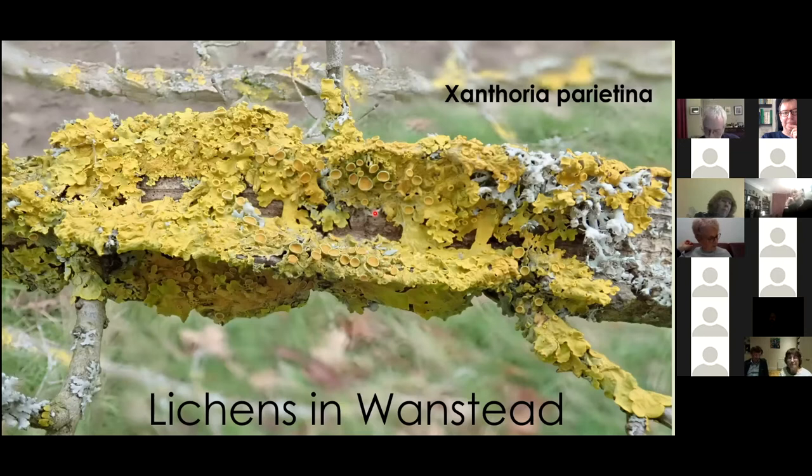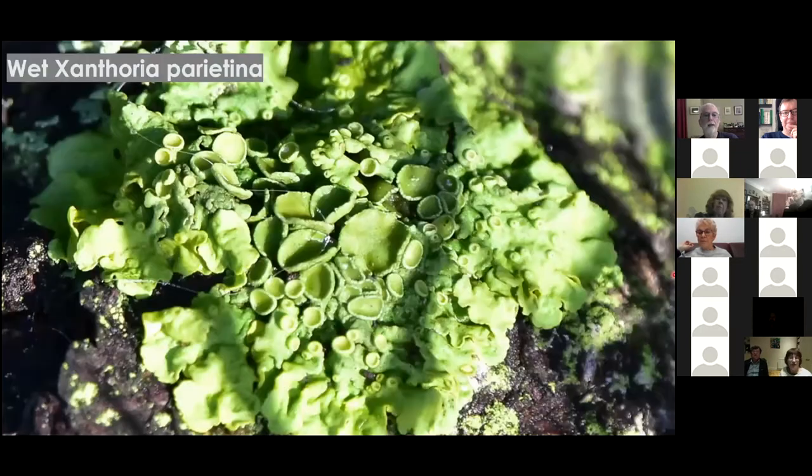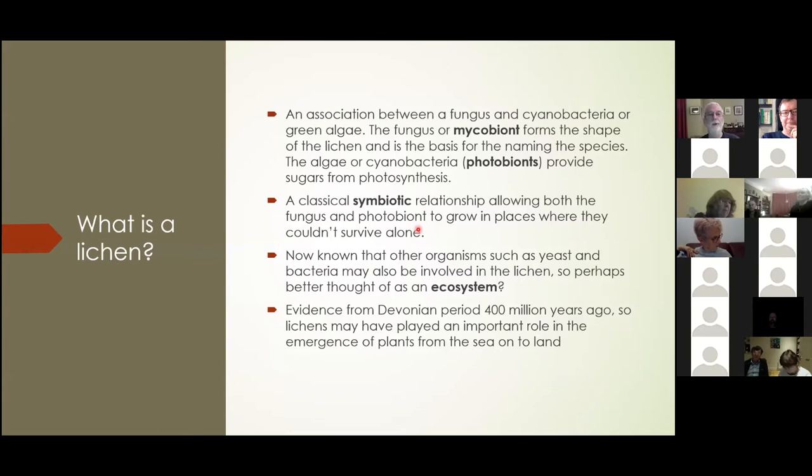However, this was on the bottom of a log that I found near Centre Copse after it had been raining quite heavily. And this is wet Xanthoria parietina. If you're looking for Xanthoria parietina at the moment, I suggest that some of it at least might be quite green. When I saw this originally, I thought, what on earth is this? But then I saw these lobes and I saw these thin margined apothecia, and I suddenly realized that if I dried it out, it would go orange. So that's a warning that not everything stays the same in the lichen world.